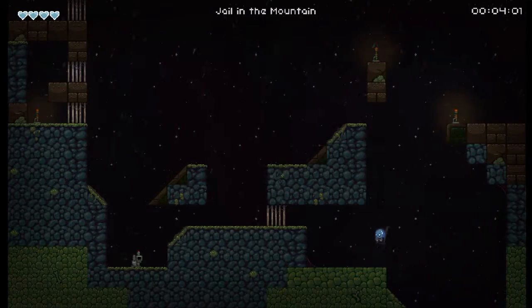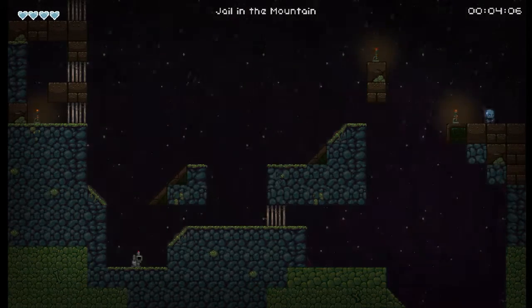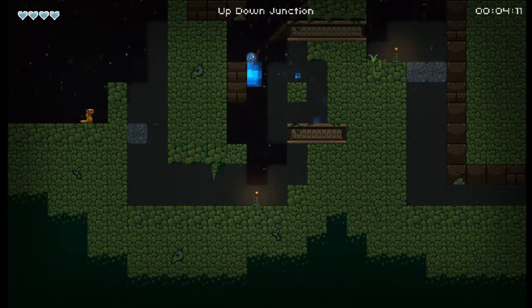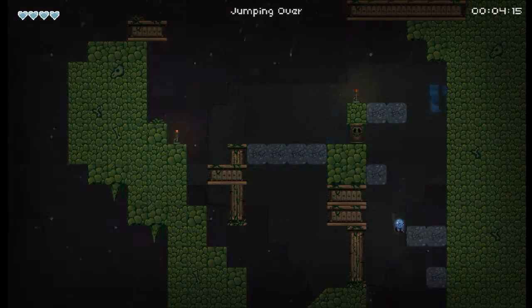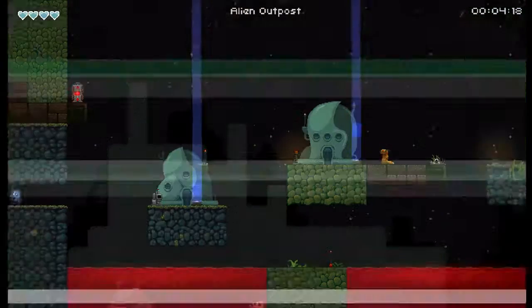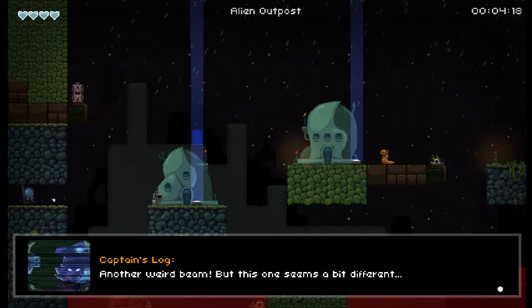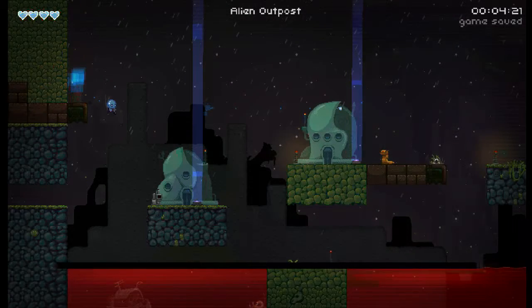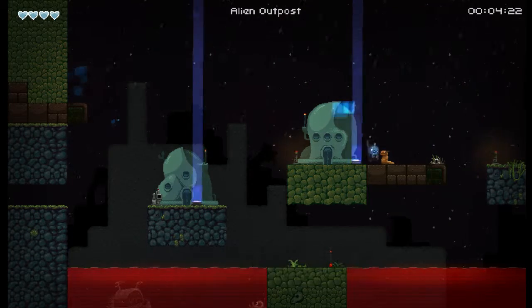I think I've gotten everything up until this point, so we are good to go. I keep forgetting that there's not actually a dialogue box there on the second pass. This time we're going to go down here. I don't actually know why that doesn't happen. Sansa just asked why the block above in the room with the gun upgrade doesn't disappear. I don't really know why that doesn't happen.